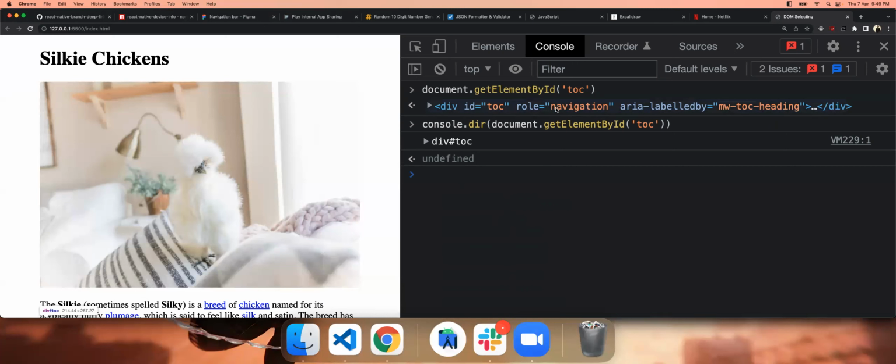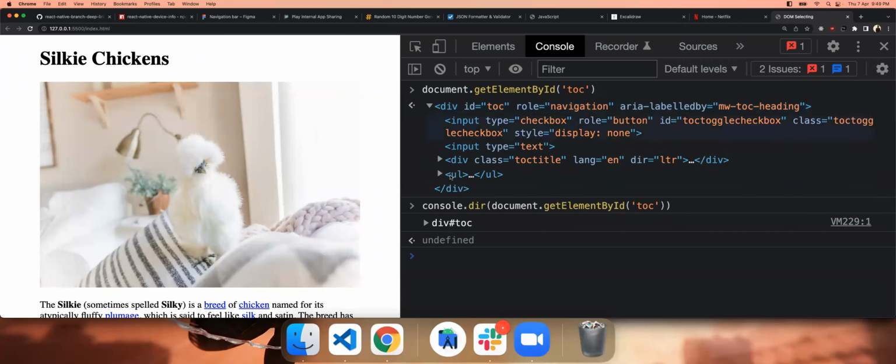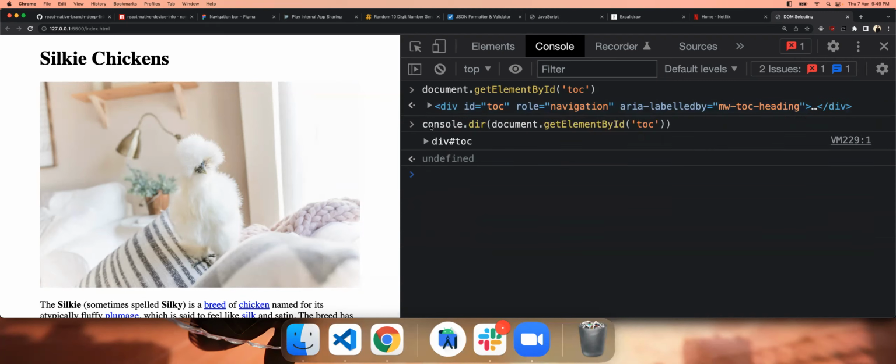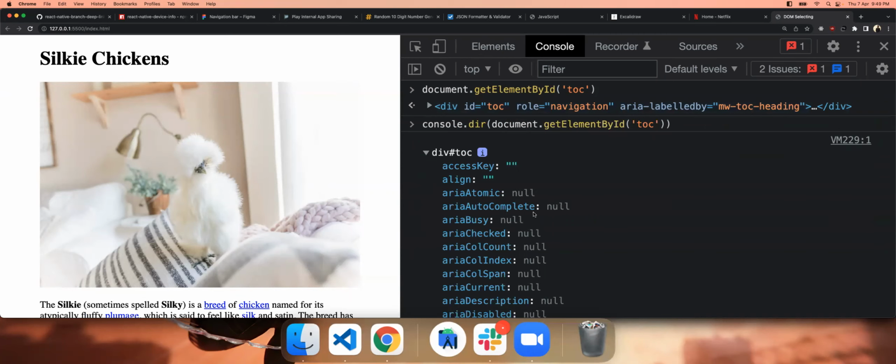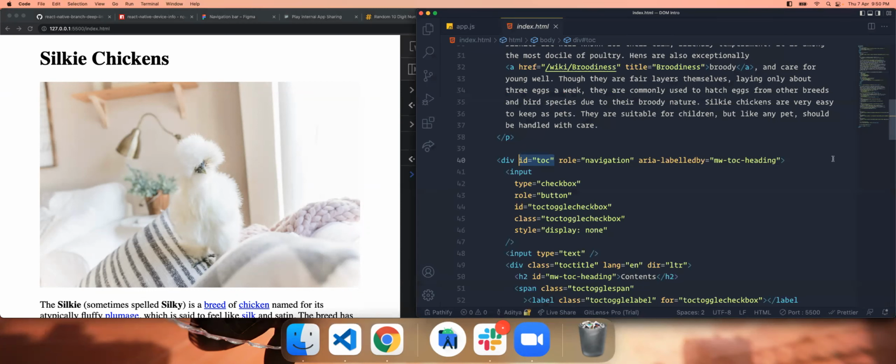But when you expand this, it only shows you the element in HTML form. If we want to see the element in the form of an object, then we use console.dir. And this time we get back the object itself, which is the object representation of this element. Let's take one more example.